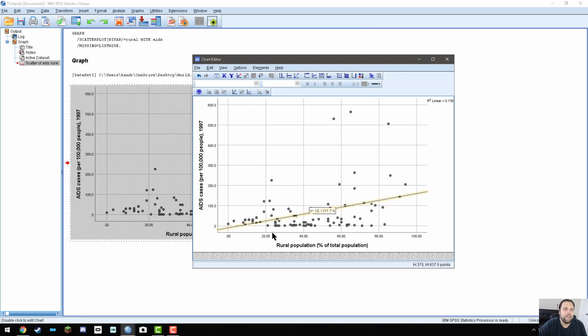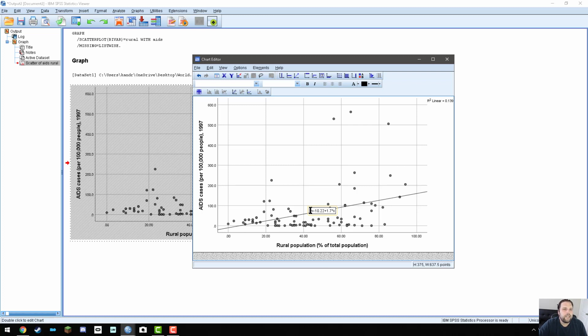You can add the fit line, and it does seem like there is some degree of increase as we go. So maybe it's not random. 0.13 for our R square. It's actually, it might be a nice weak association here at least. Possibly moderate, depending on the relationship there.